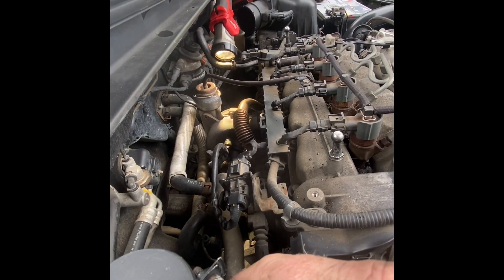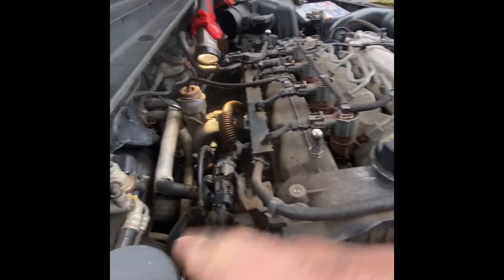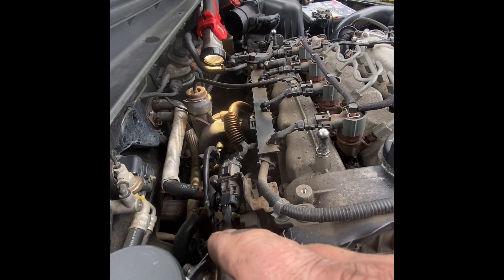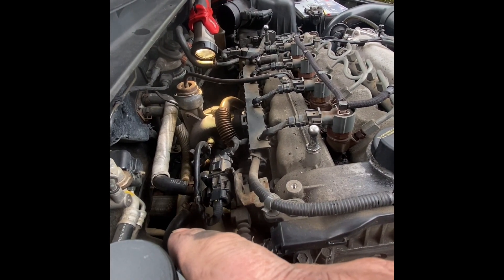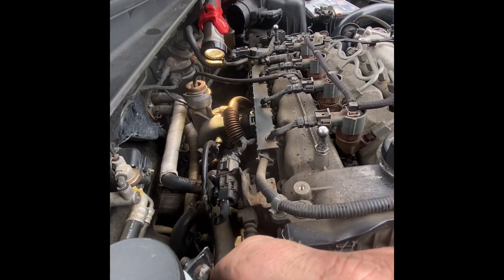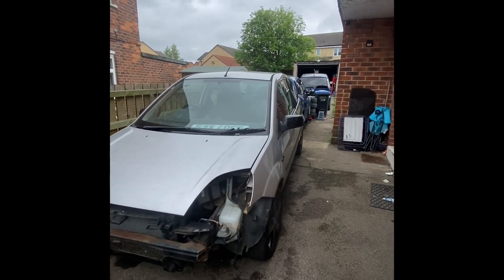Looks like we're leaving the Kia as it is for now. I can't take it apart too much because it's at the end of my drive - I need to move stuff about. It's still moveable the way it is. I just don't want to be revving it because that'll do more harm than good. Leave it for now and crack on - I've got plenty to do. On to the next one for now.